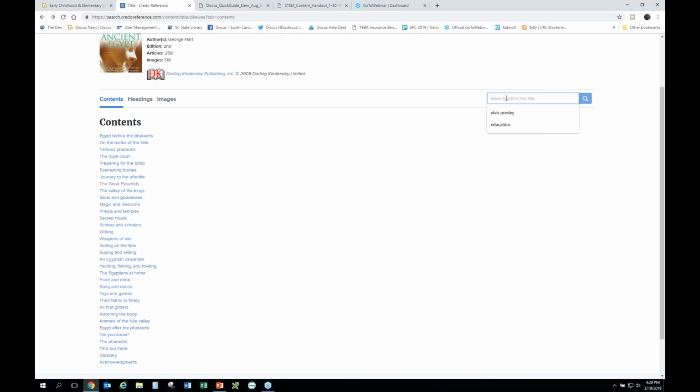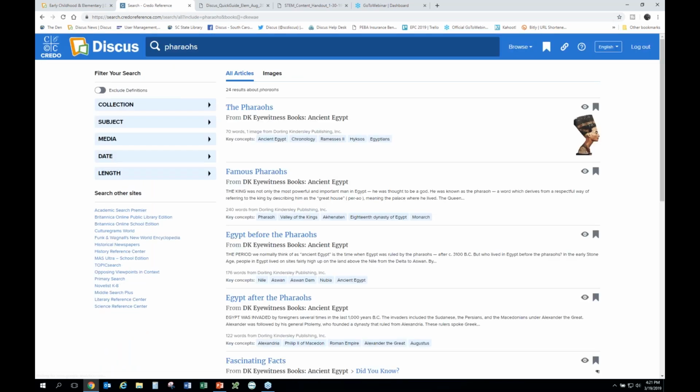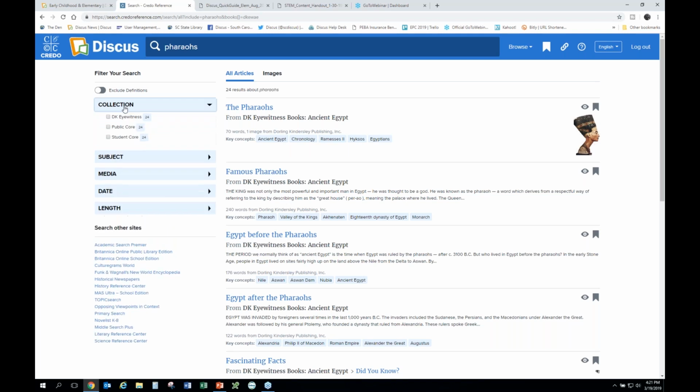So if I am particularly interested in a pharaoh, I'm only wanting to look at that section, I can search for the pharaohs within that collection and be able to get information there. So that is all tied into our Credo database, but it is a little mini collection that you find here for DK Eyewitness.